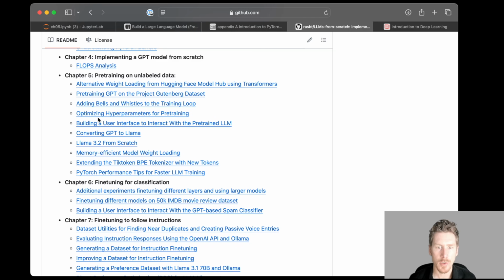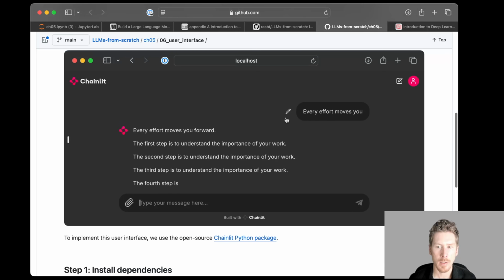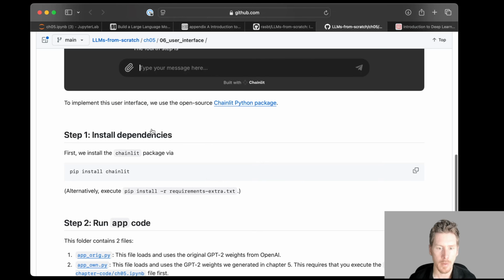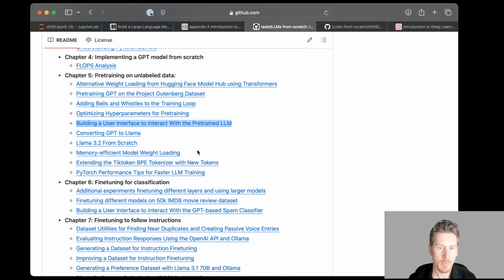What I also wanted to mention is hyperparameter optimization, if you're interested. This is maybe also nice: we'll not go through it, but it adds an interface to the LLM. You can then type similar to ChatGPT, and the model responds in a visual interface. It's just a little add-on to our model once it's finished training. But I'm not going through these all because this is optional material. You can explore it afterwards.